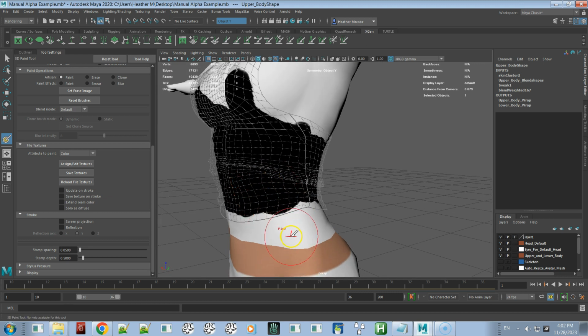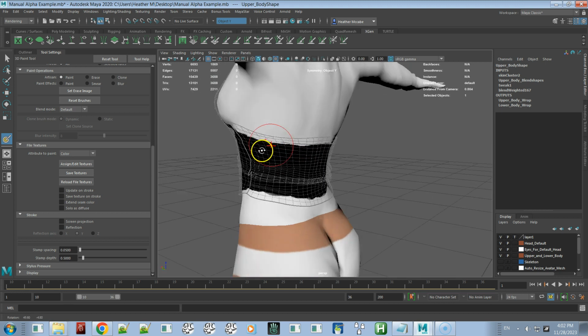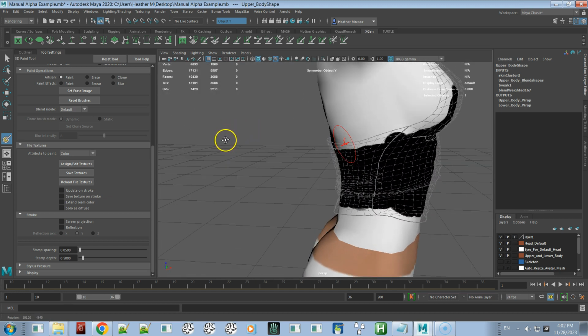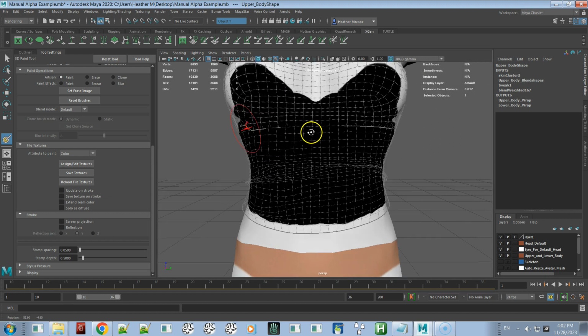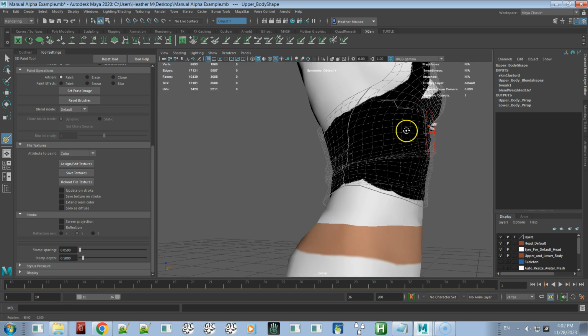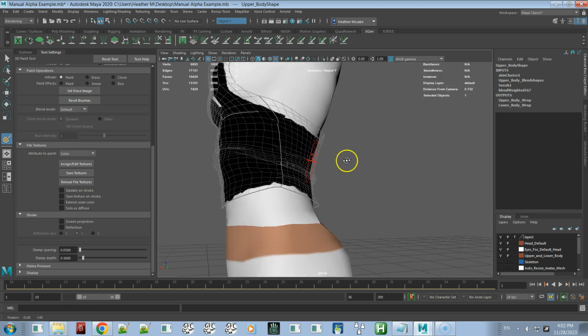Again, like this came down a little bit too far, hold down the Control key to clean it up a little bit. And I don't have reflection on, so that's why I had to check both sides. And so that looks actually pretty good.